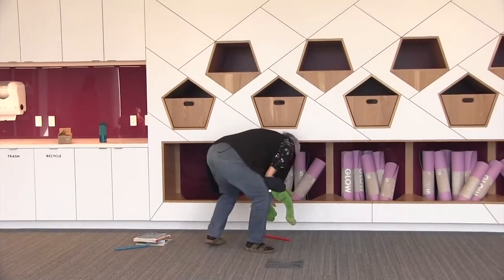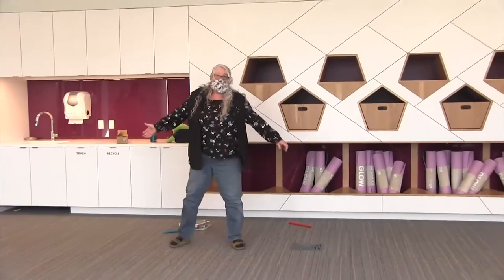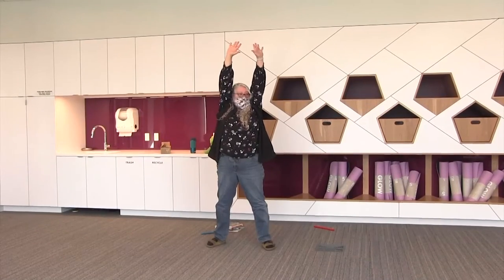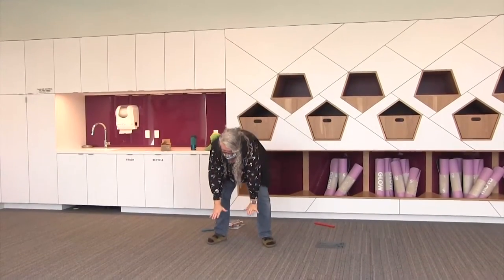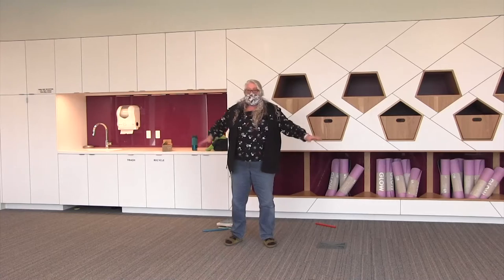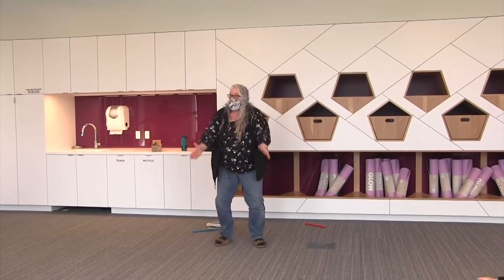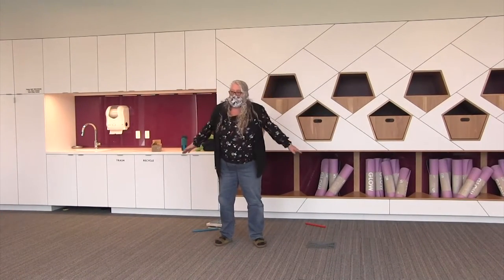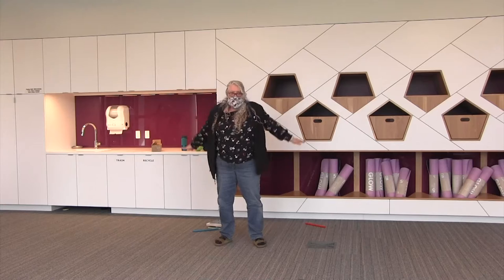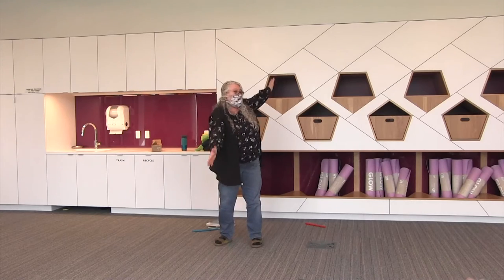I just drove in from Ronan so my body is stiff, so we are going to do some stretching. Let's go up high. What's the opposite of high? Now we're going to go low — touch the ground. Good job! Now we're going to do small circles. What's the opposite of small? Big circles! Now little circles backwards, then big backward circles. Now we're going to get really fancy and do one each way like we're swimming.